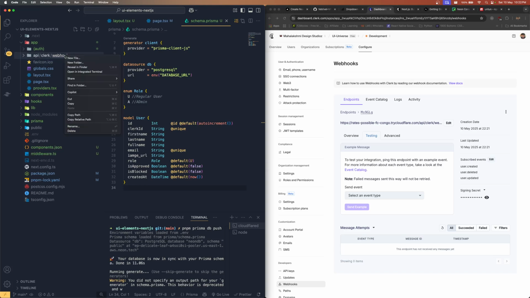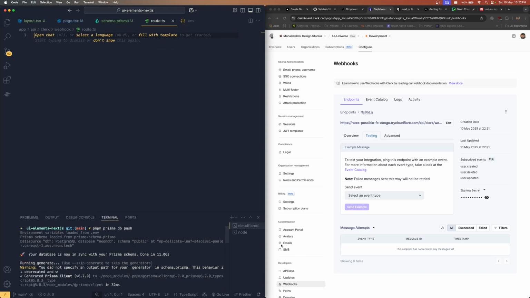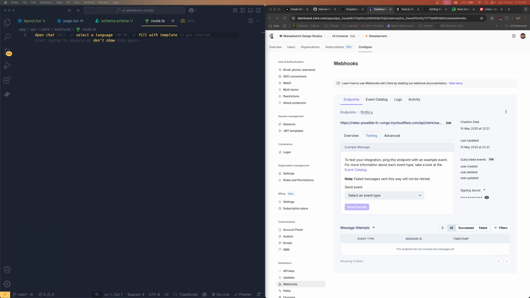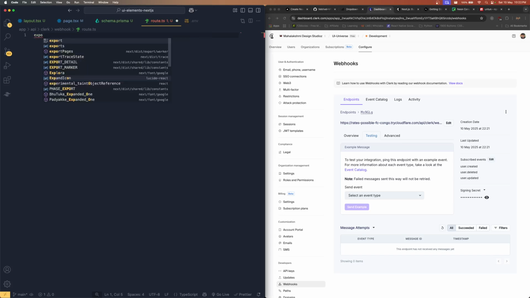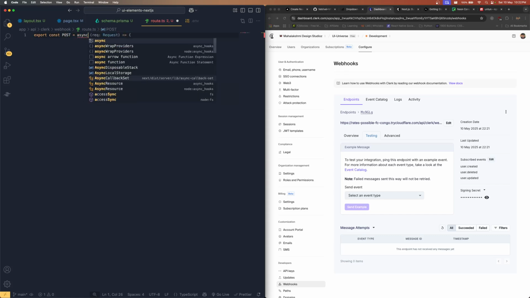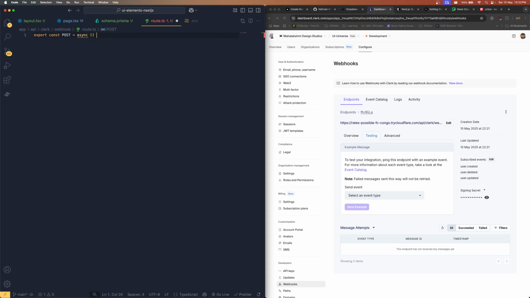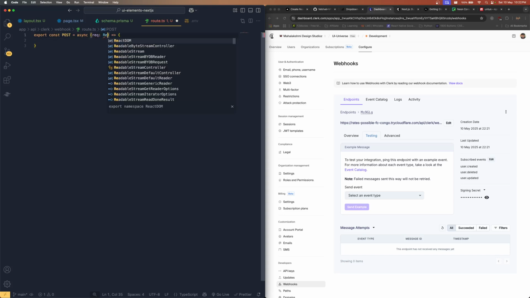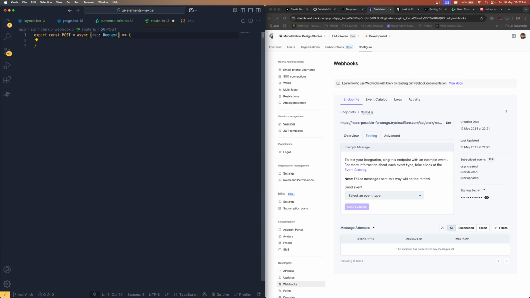And inside the webhook, I'm going to create a new file called route.ts. And this is the place where we are going to have some custom code. So here, I'm simply going to say export const POST, async, because for a user created event it should be a POST route, right? Async, then request, to access that request.